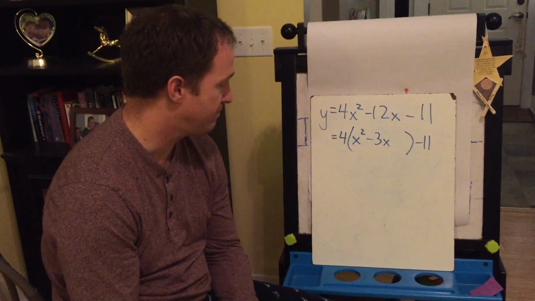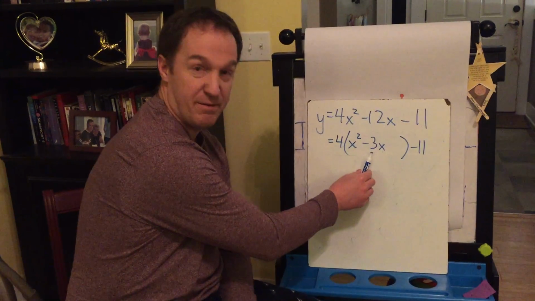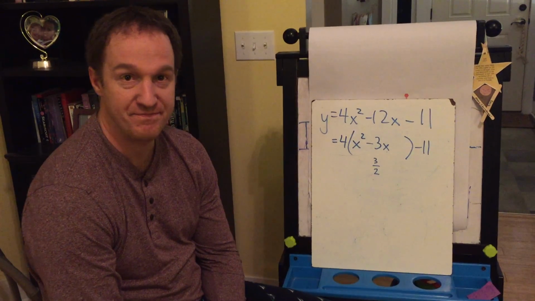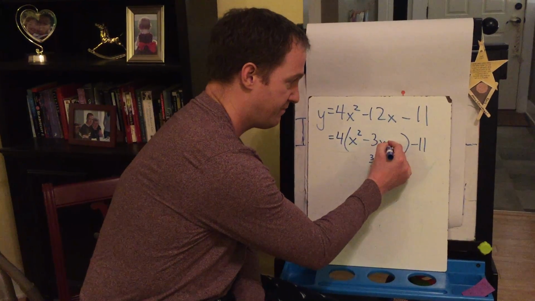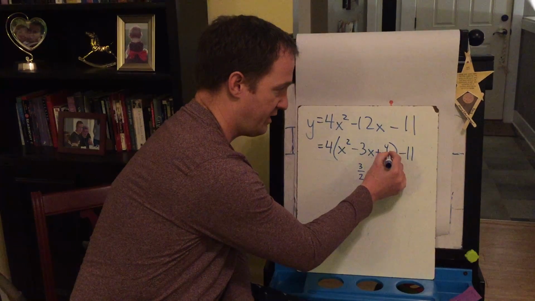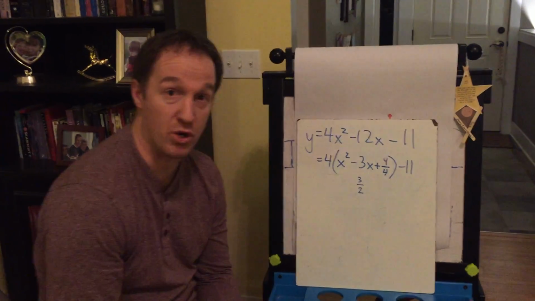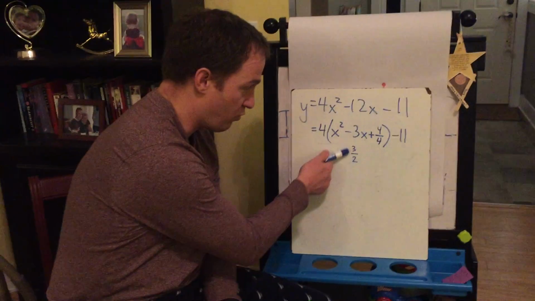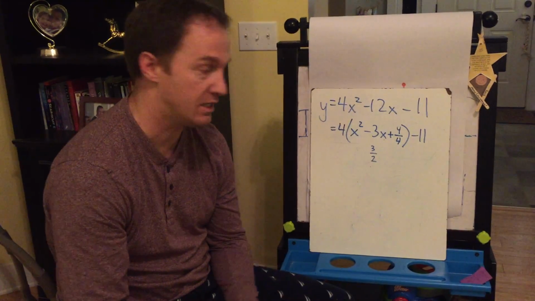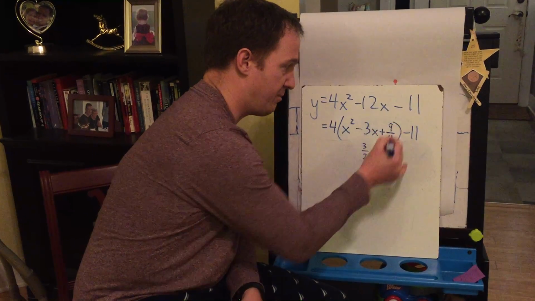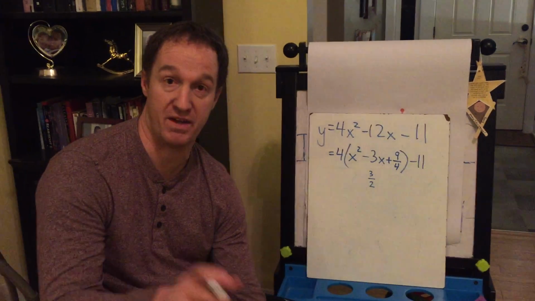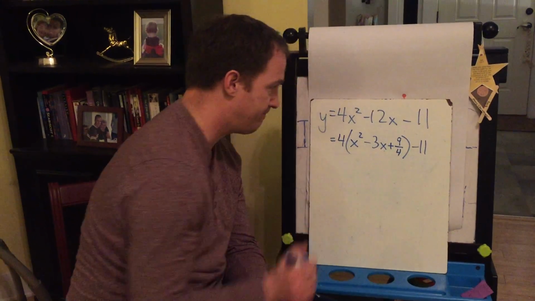Again, just like yesterday. And now we cut this in half, just like we did with the previous problem, and everything you did yesterday as well. We get 3 halves. Then you square that, and that's the number that goes here. Now if you square 3, you get 9, and you square 2, you get 4. Now I'll say this again, if you're more comfortable using decimals, you want to say this is 1.5, and then square 1.5, get 2.25, that's fine. Again, I'm using fractions here, but decimals, as long as you're careful, are perfectly fine to do that.